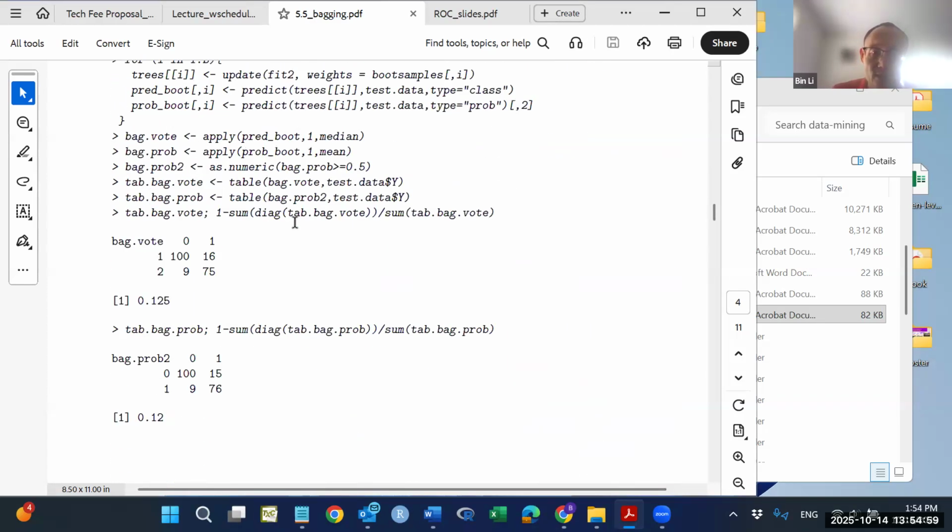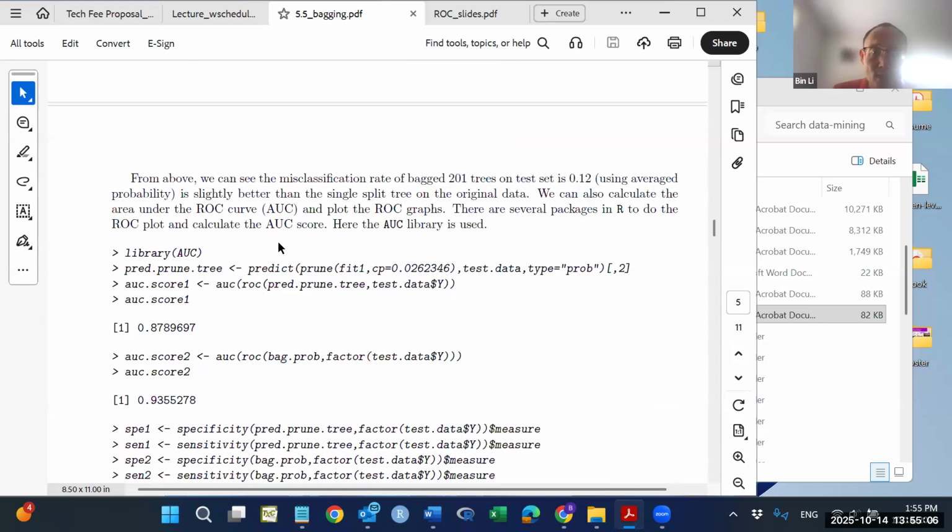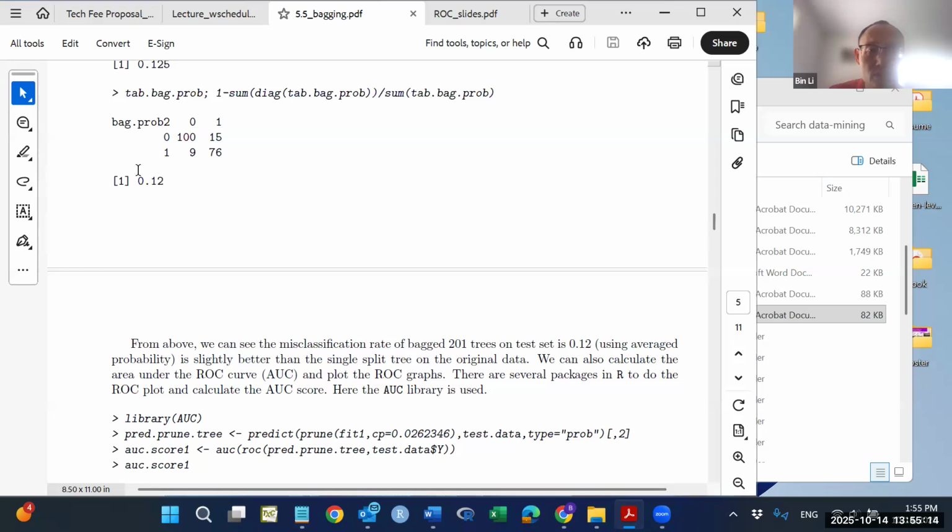But this is an illustration that shows the bagging trees. You can do it through this, okay? And also, we can also show the results, not just through the misclassification rate. And we can have another approach. So there are actually many ways to quantify the prediction performance, okay, besides the misclassification error.